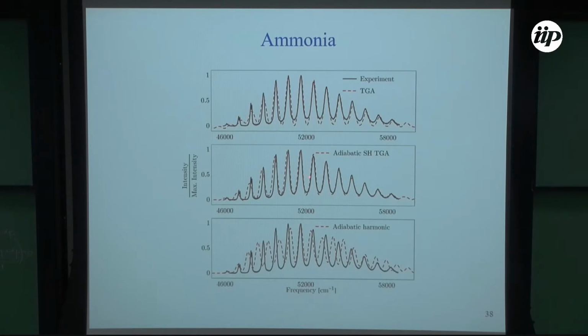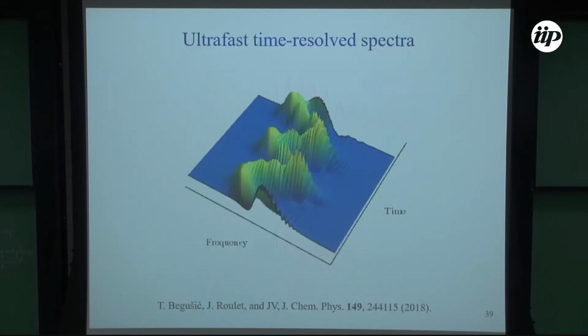So this one is pretty much as expensive as this one. Well, actually, it's more expensive. Here you need one Hessian, here you need one Hessian and one trajectory. But here you need one trajectory and Hessians along the whole trajectory. So I think this may be very crude, but maybe useful in practice.